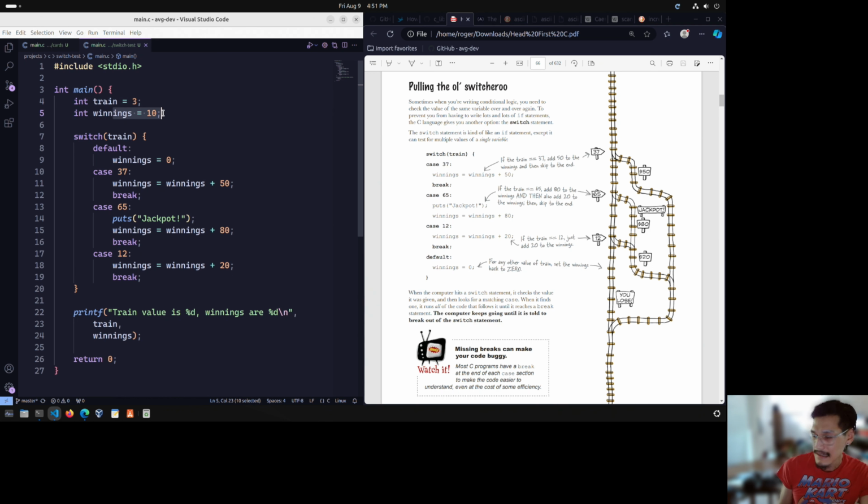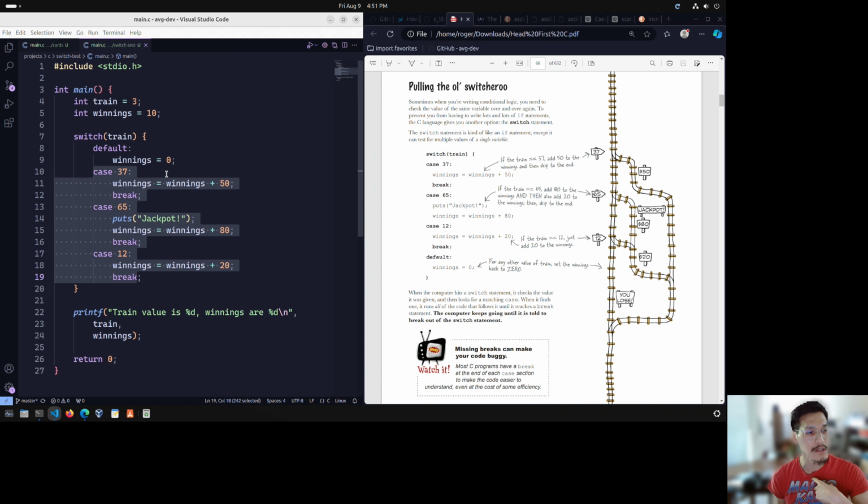I guess I'm just going to say this as money or points or whatever, right? We started at 10. I intended that if it's not one of these three numbers, we should lose everything. That's why we set winnings to 0. But then we're ending up with 50. Well, that makes sense, because if train is 3, we'll hit the default case, which is 0, and then we never broke out of it, so we keep going down to 50.